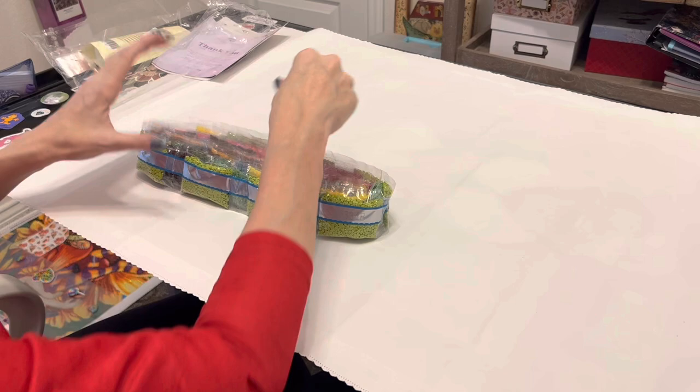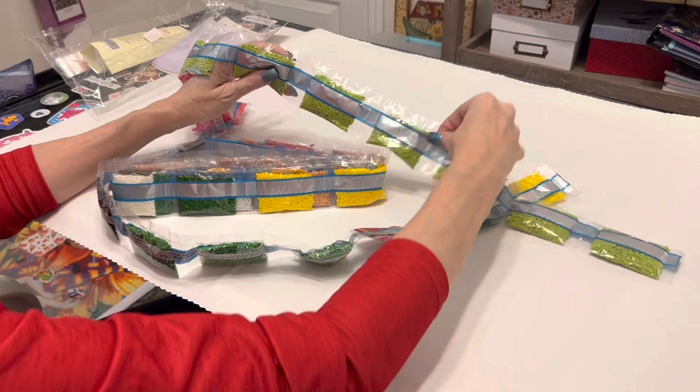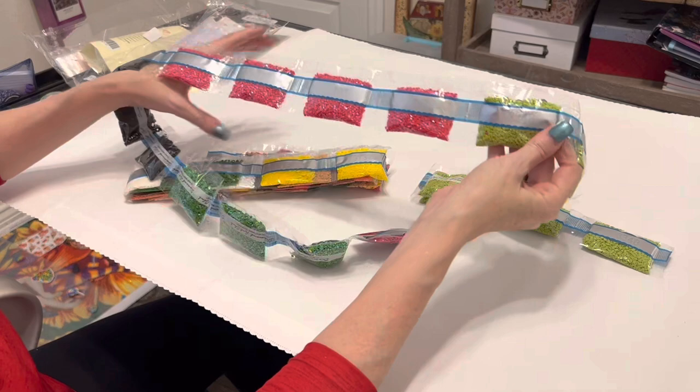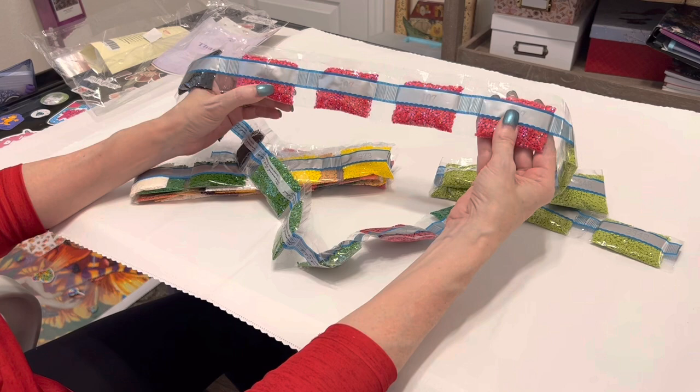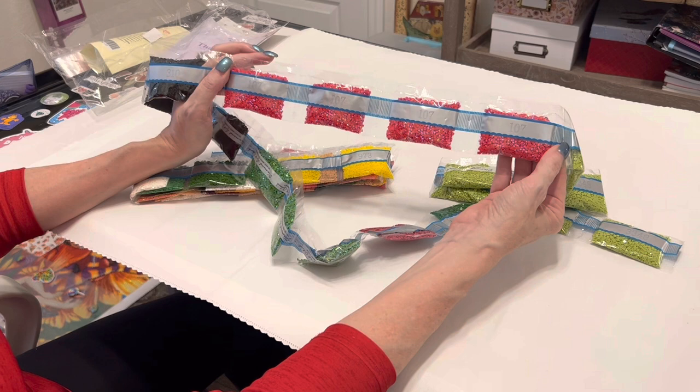So let's check out these drills. We've got a whole boatload of 3348. Two, four, six, seven bags of 3348. That's that light green. But oh my gosh, we have four big bags of 107. This is our first AB drill. Ding, ding, ding. I don't know that I've ever seen that many bags of an AB drill before. Wow.